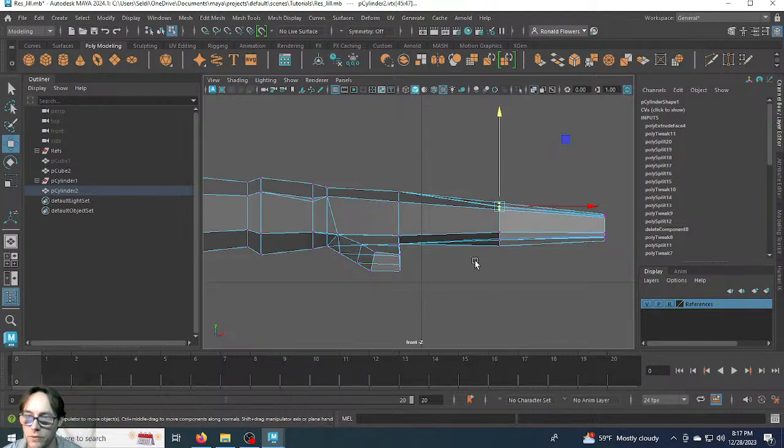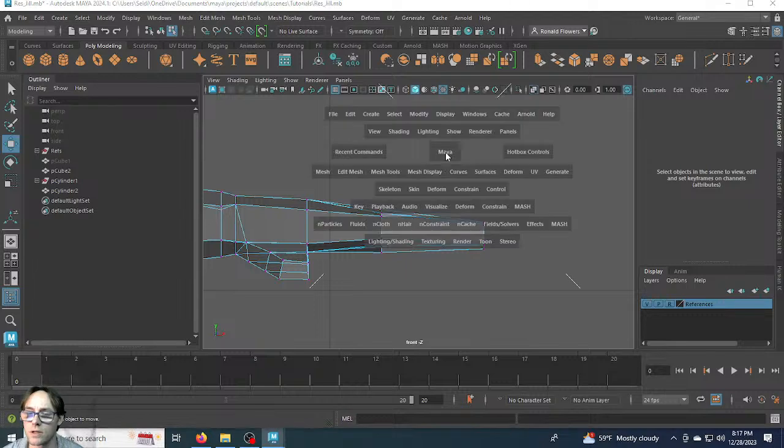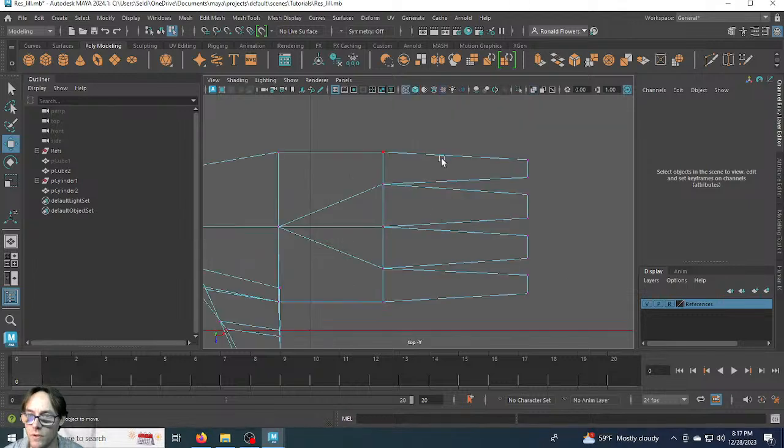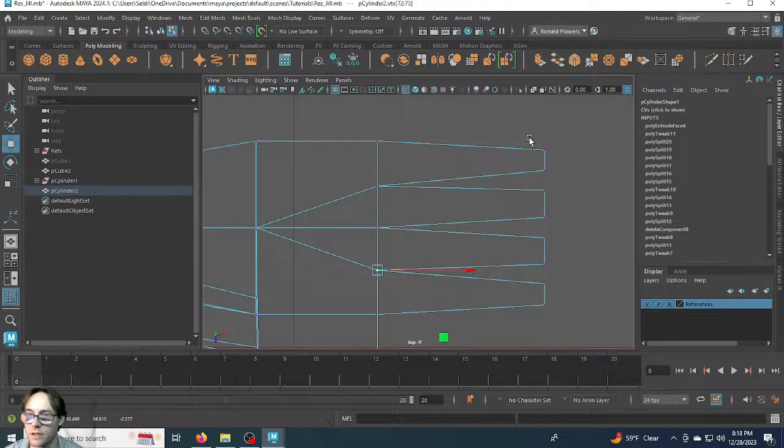So I've got a little bit too much hand, so I'll take the hand part back some. And then your fingers are a bit long, so I'll just bring those back. You can just work out the amount of distance you have between all the fingers. That's all up to you.